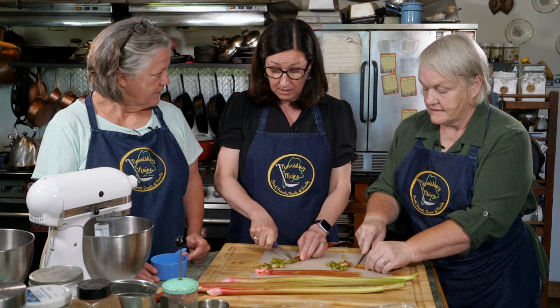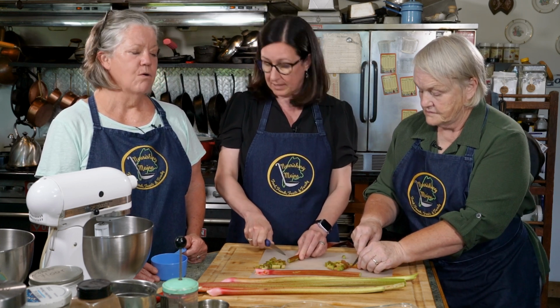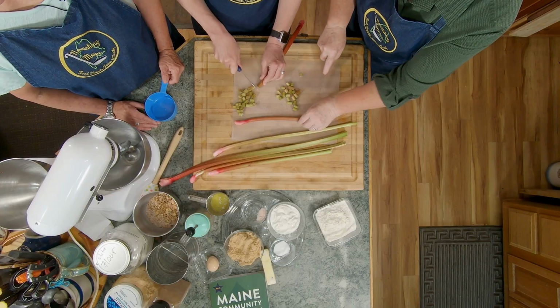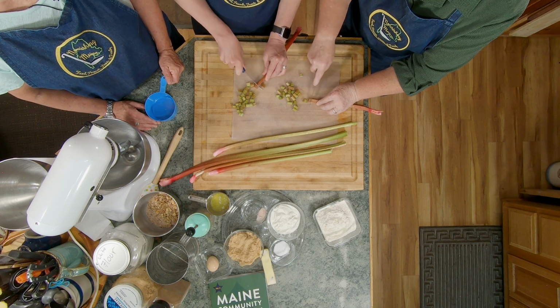Wow. Well, the other thing that you want to do if you want your rhubarb to keep coming is cut the flower off when it shoots up. Because that will keep the energy in the stalks and keep it growing. And they're a pretty big bloom, I think. Yes. Taking a lot of energy out of the plant.